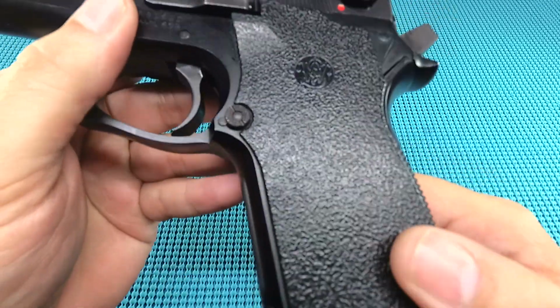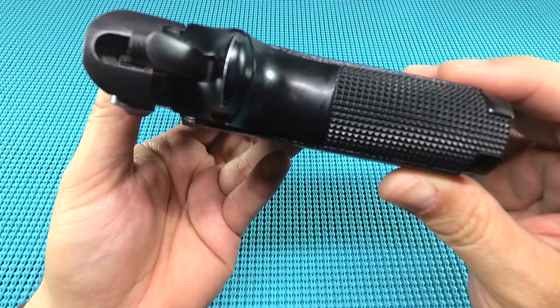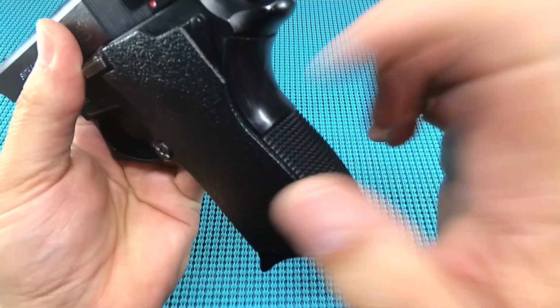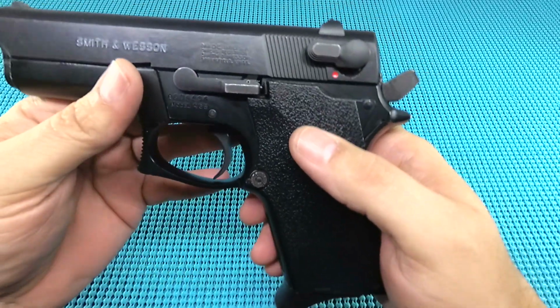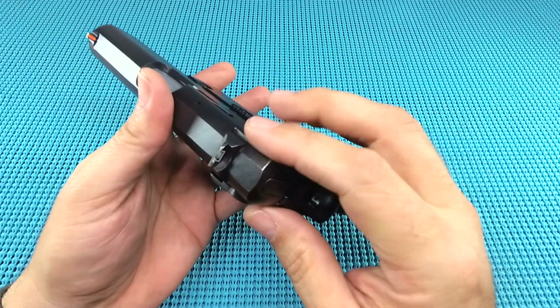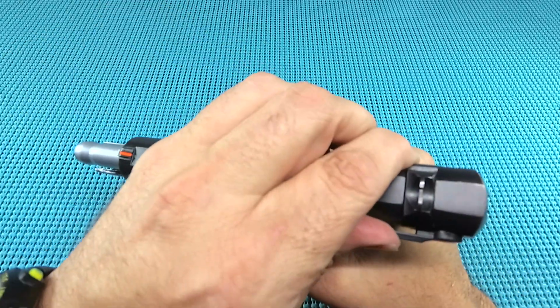The grips on this are very unique. If you notice, they're pebble finish, but they are super duper thin. Of course, got to make it concealable. Now this back strap, right here, it's got a nice little bit of texture in there, but this is plastic. Yeah, hear that? Plastic, guys. Now, the one thing it has that I love, my decocker. Yeah, got a good decocker on it, and it's just one side on this hot rod. I believe you could get them with a dual-sided ambidextrous, but yeah, I like the bob hammer. I like the look of that.